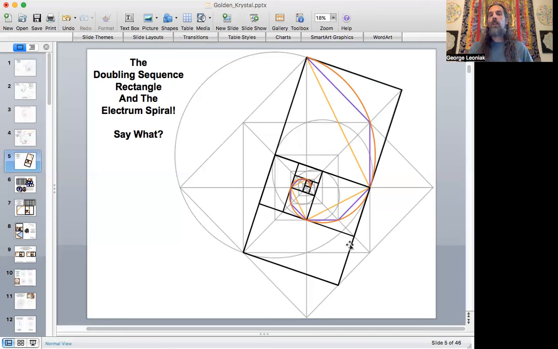These two squares, large one, are going to be two smaller squares within inside that. And then this is going to be another two small squares within that, and another two small squares there, and another two small squares there. So that is our doubling sequence. This segment here is going to be half the length of that segment, and that's half the length of the preceding one. And that's essentially the same path that the crystal spiral does, and it's actually the same arc that the spiral edge here is going to touch each of these vertices as it works its way around.